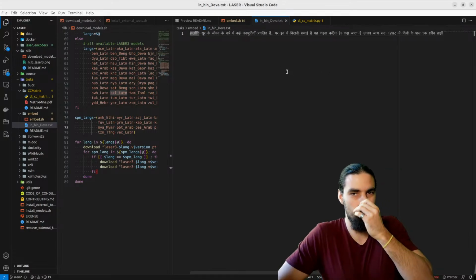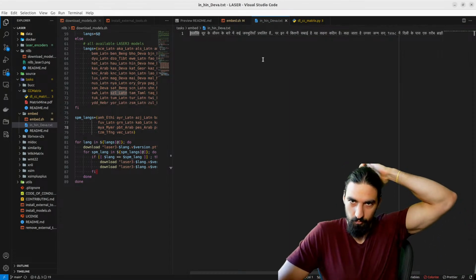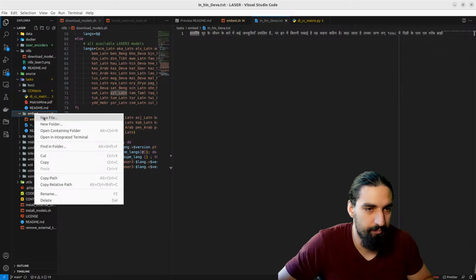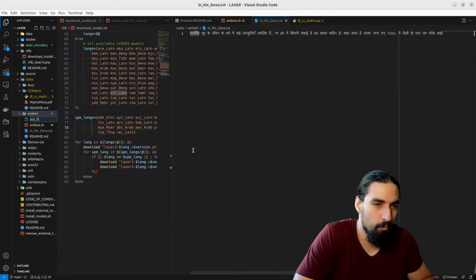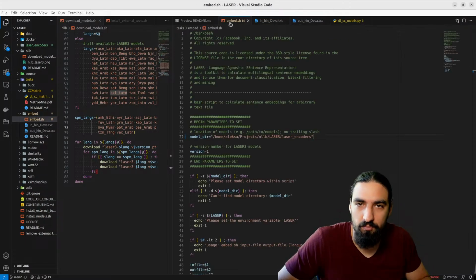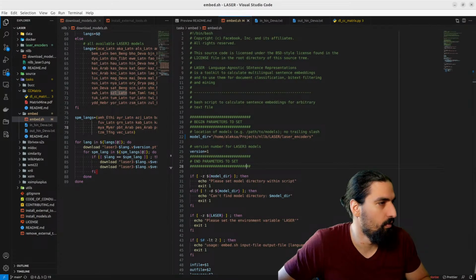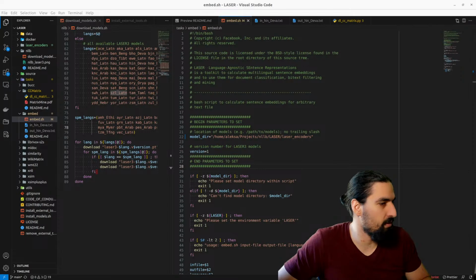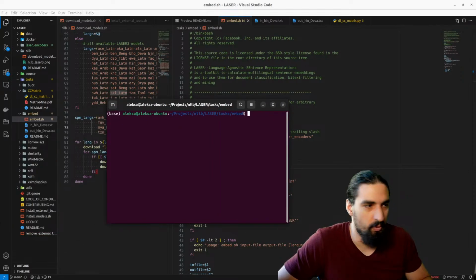Let me save that file here. Let me create another file called output in deva.txt. And let's now call this. Let's open up the, so we need bash, and we're gonna do the following.